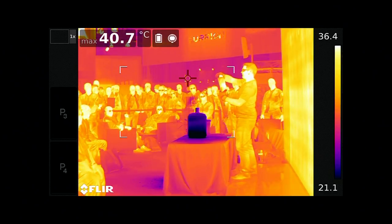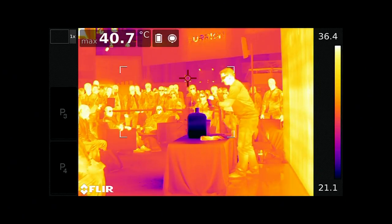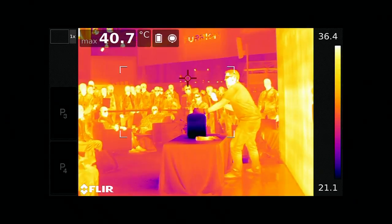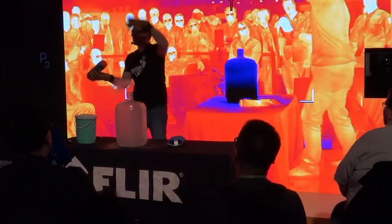There's my glove, and that's my daughter's water bottle from her sports team. Don't tell her I stole that and brought it here.